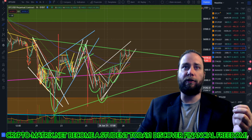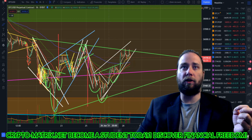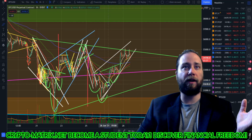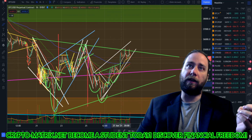For instance, let's just start here. Once the head started to form here, as well as the second touch right here, it formed a potential support, okay? But notice also the EMA crossing, for instance, the indication play right there, as we broke out of this symmetrical triangle. Yes, it was very tight, but still a nice breakout prior with a nice indication read, okay? Right out of the breakout of this, we got a nice little indication read right there as well.